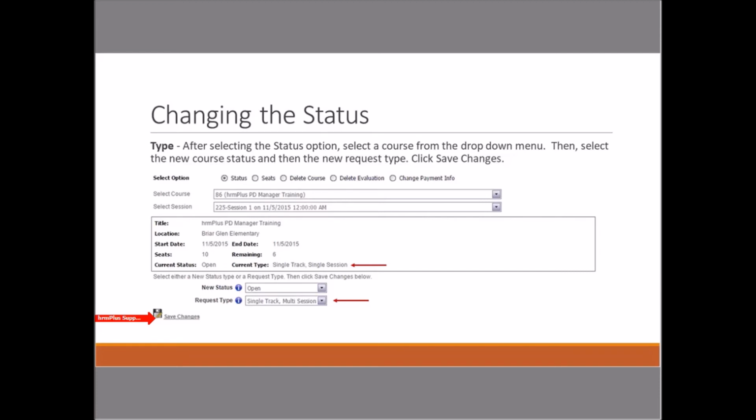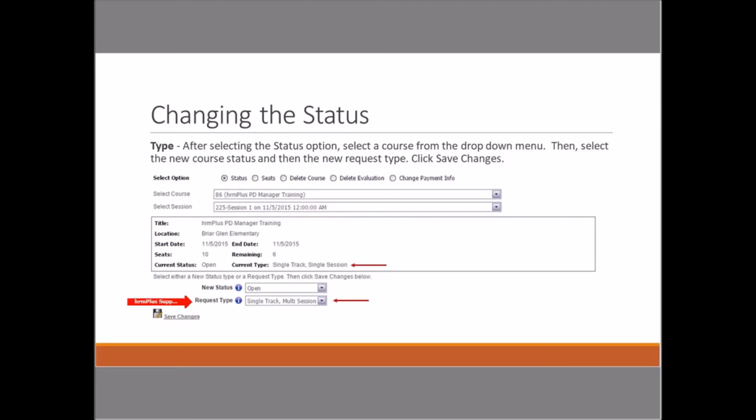If I have a class that only has one session, but it's indicated as a multi-session class, it's looking for that open arrow and those classes to show up, but the data is not right. And that's why you sometimes get those funny errors on the course registration screen. You call us in a panic, and we quickly find that someone submitted a course where the request type doesn't match the sessions. We quickly change it and all's well. But that's why it does that.